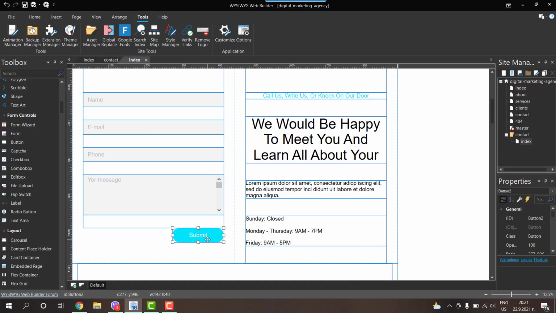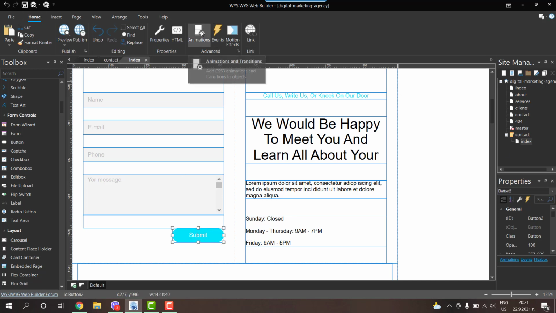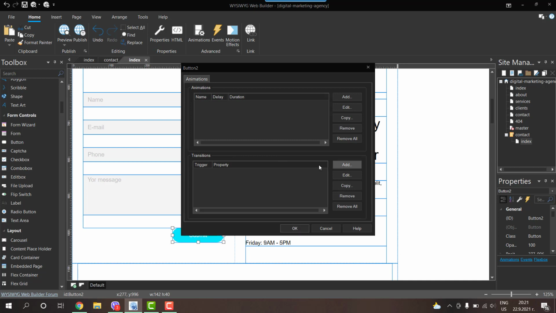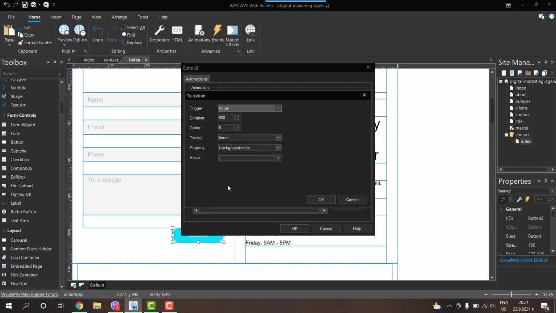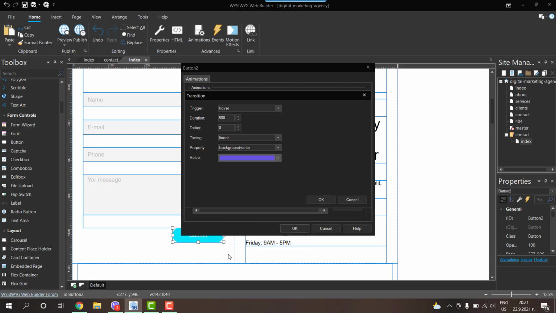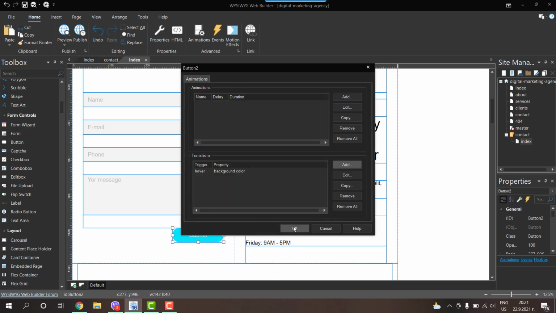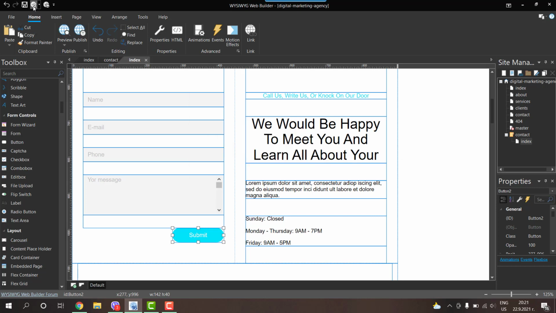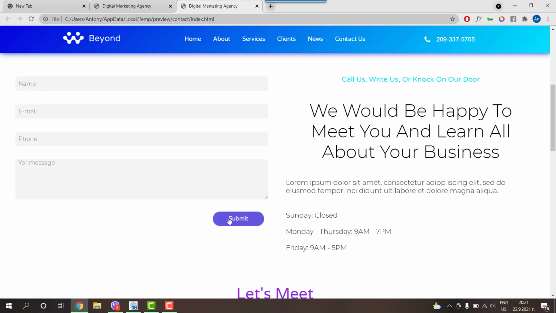You just click on the button, and under home, you click animations, and under transition you hit add, and this has to be set to hover. And background color, you just change this to, let's say, purple. And you leave everything by default, and as you can see, you have this hover effect.